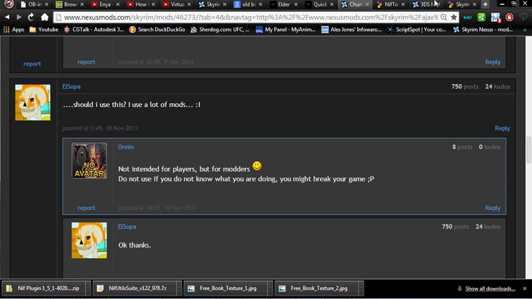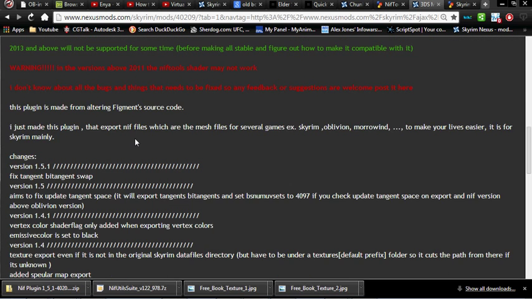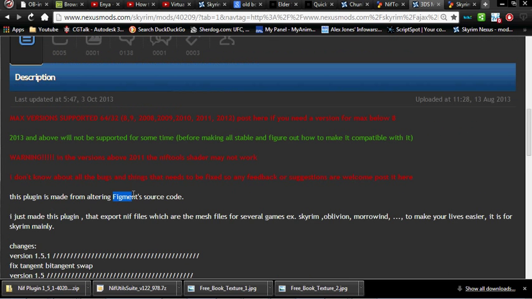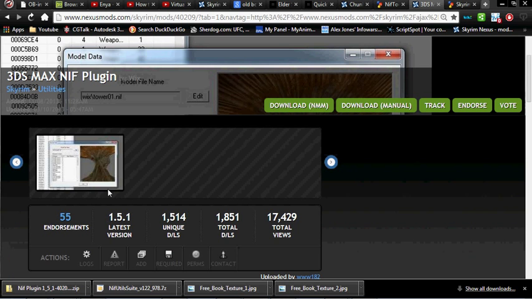If you don't have the 3ds Max exporter, you could probably go ahead and use the one by Wix. He updated Figments. I was using Figments for a long time before I knew about this one. He fixed a number of bugs. You can read about it here on the Nexus and Skyrim Utilities.